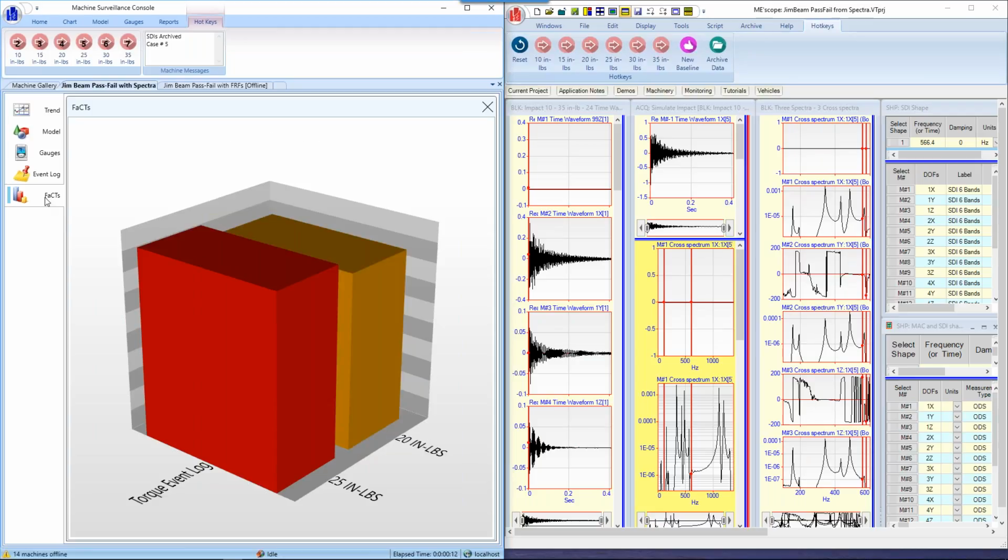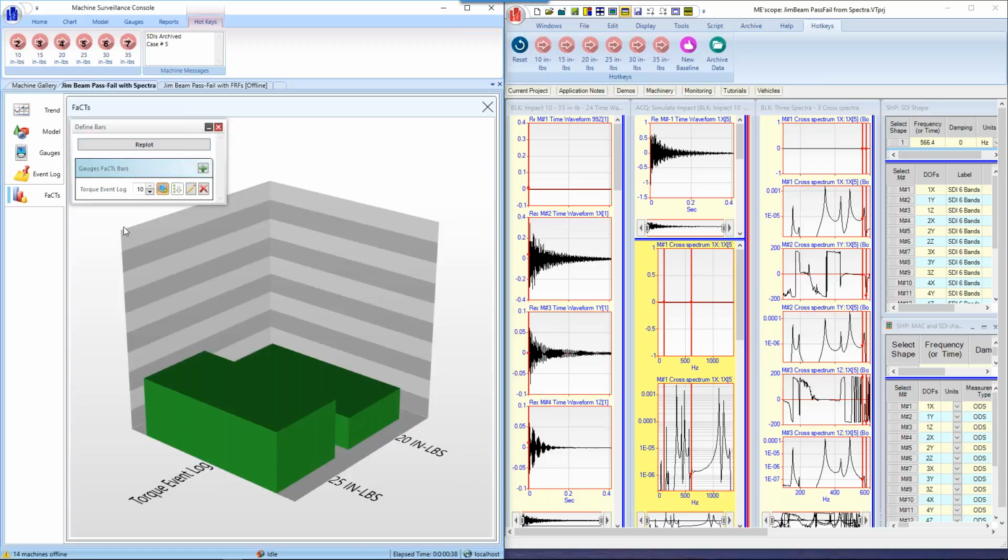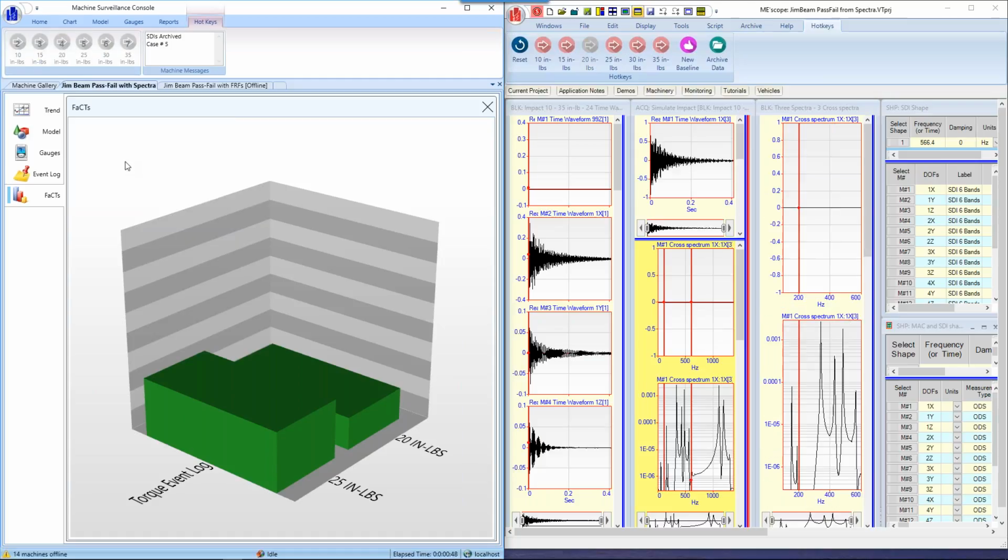Let me show you one other thing. I can change the sensitivity of Fax, and this is something unique with this metric. So I'm going to go in here, and you can see that this sensitivity is set at 4. Let's crank it way up. I'm going to crank it up to 10. Now, I don't have time to explain all this detail to you, but see what it did? It pushed the bar way down because it made the SDI much more sensitive to the data in the shape table.